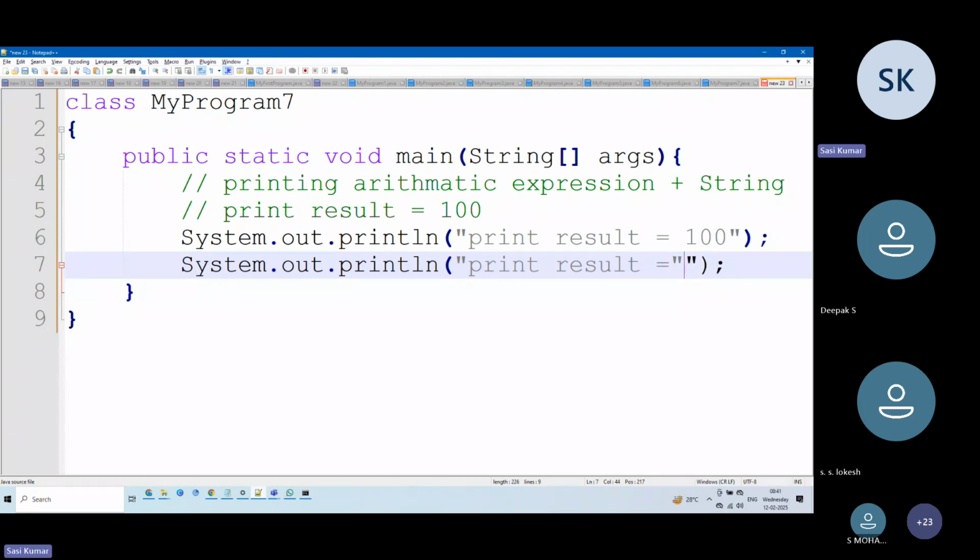Now I want to add a number called 100. So this is something which is having a string literal plus it is having an integer literal. So this is a combination, right?